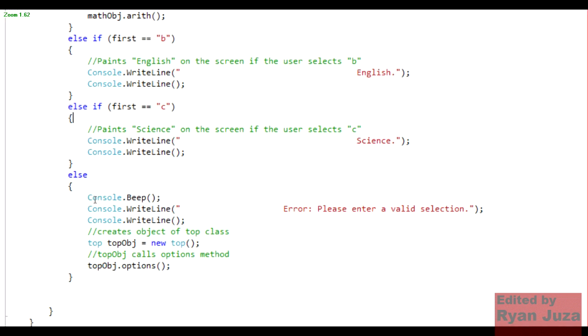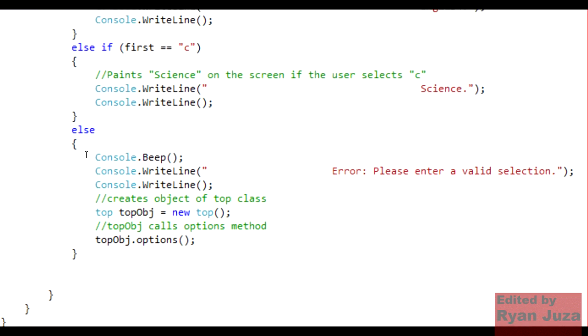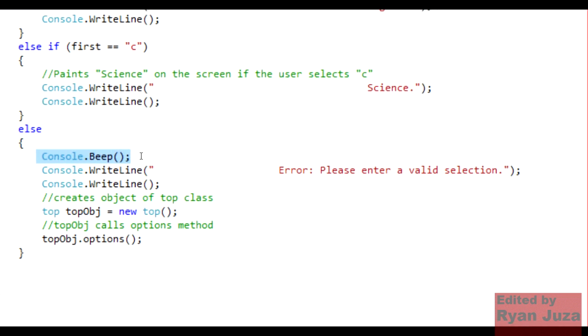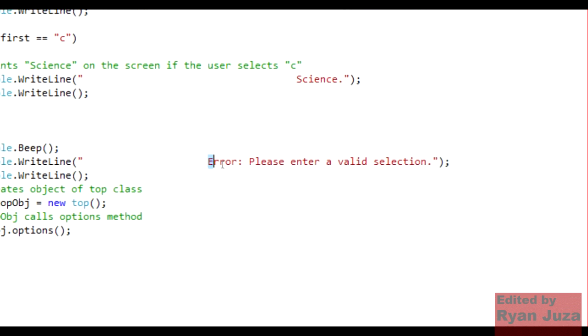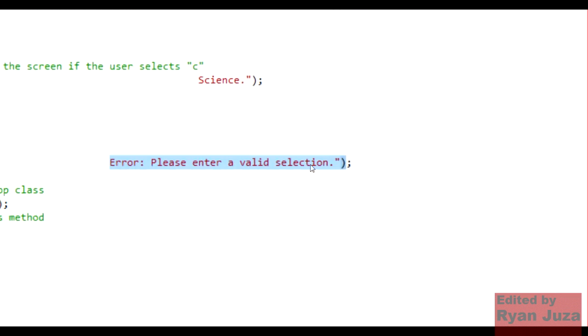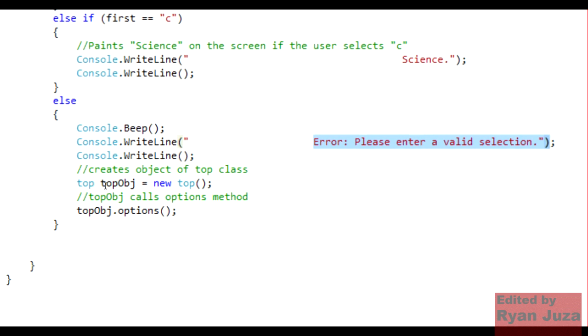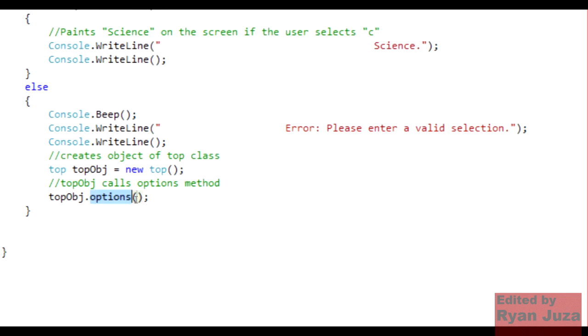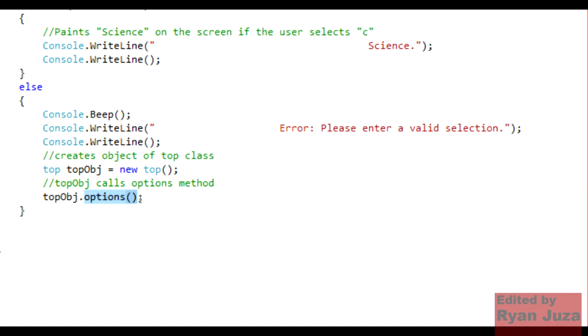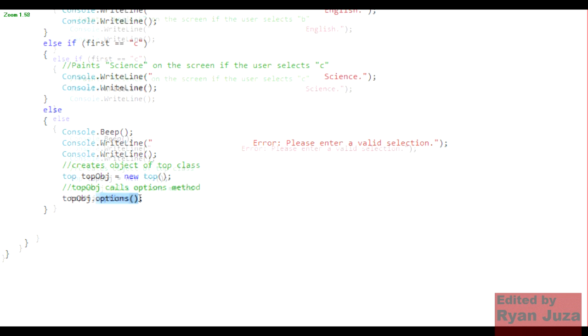That's where the else statement comes in, the last part. We're going to beep at them just to give them a heads up, let them know they've made an error. And then we're going to call the options method of the top class again, and it will essentially start that over for them.